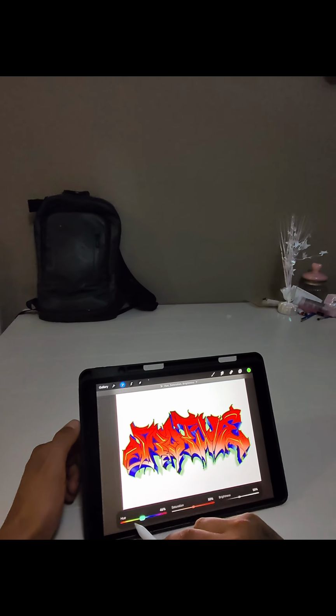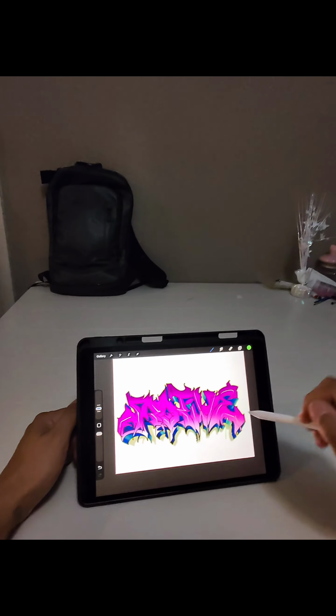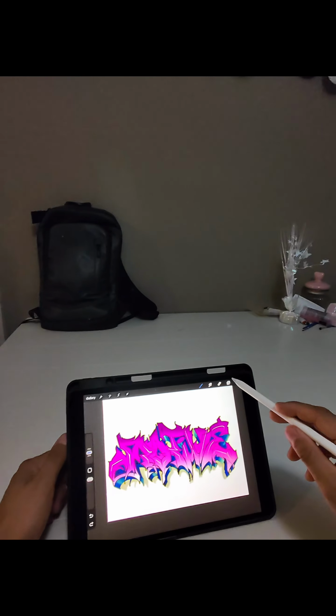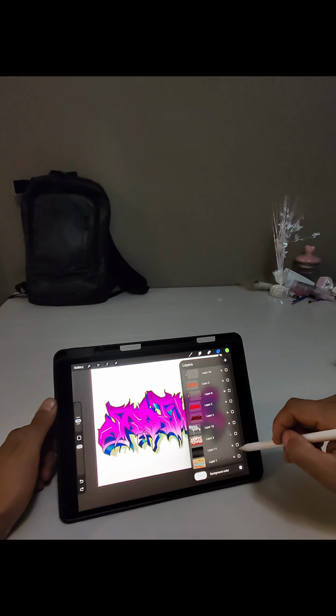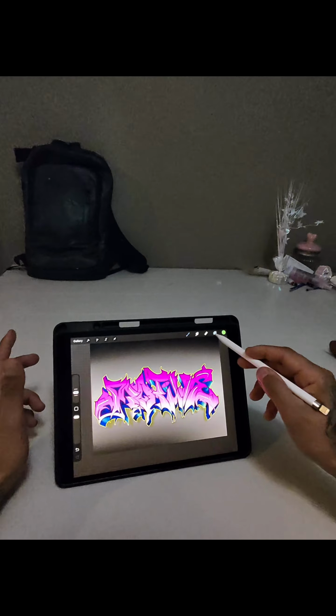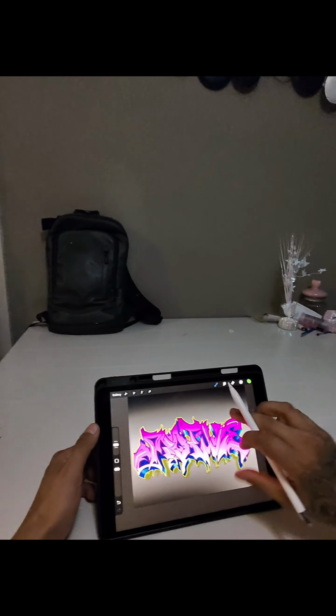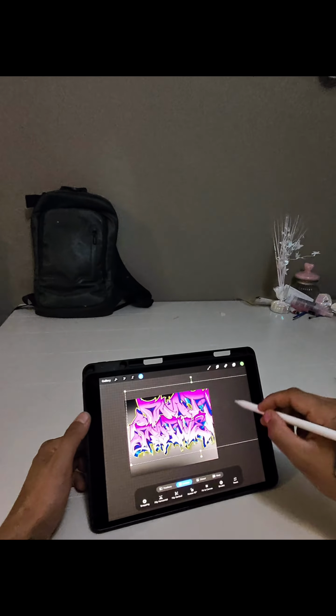I kind of like that one. Looks pretty crazy. Okay, oops. All right, now let's throw a background on there. Bam. And then another cool thing that I like to do is, say you take that same layer, duplicate it, set it in the back, and then blow it up, right?